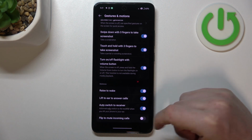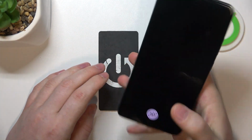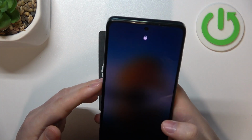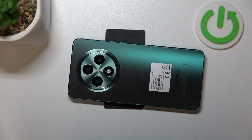And last one is flip to mute incoming calls. If you lock your device and flip your phone upside down, like this, it should mute all incoming calls.